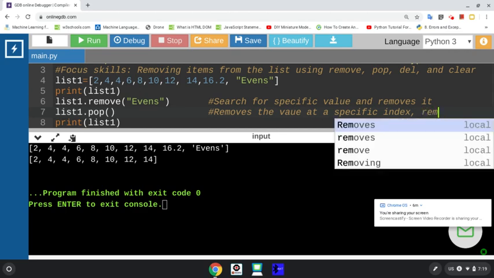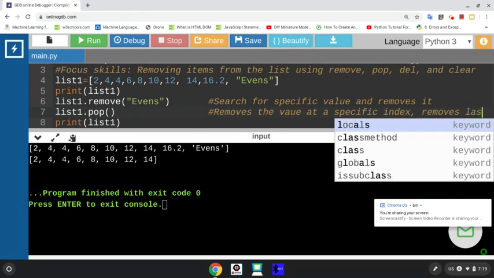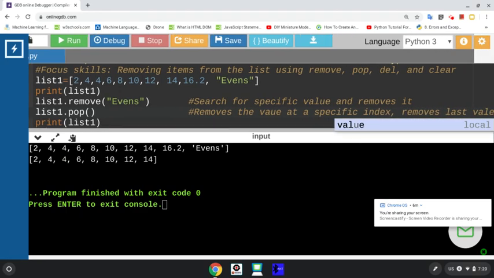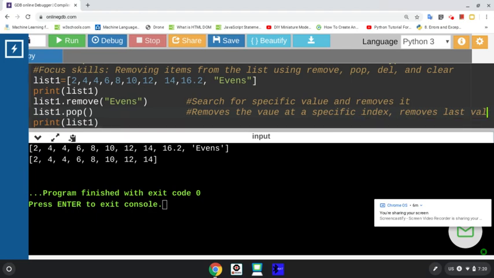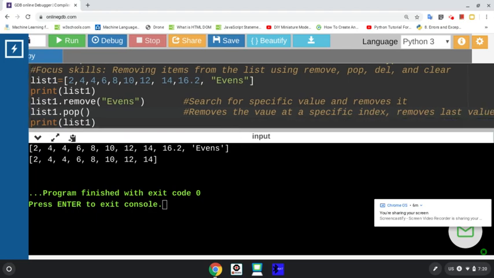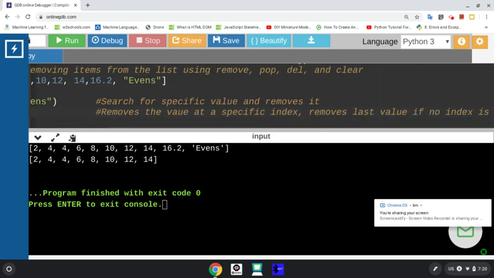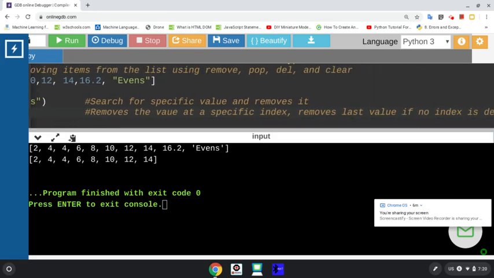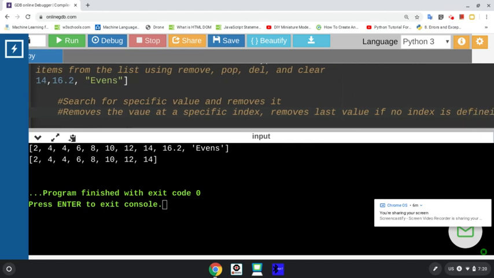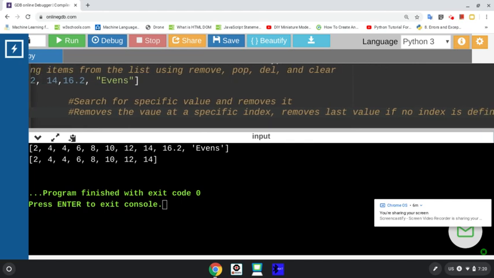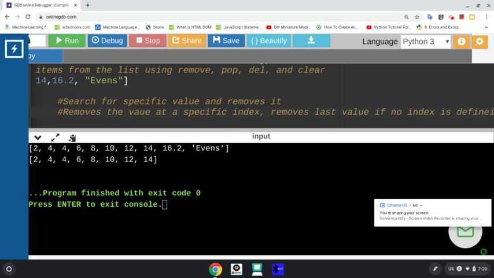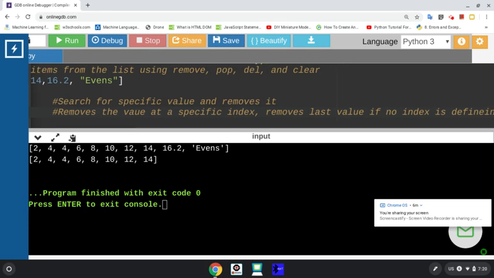It removes the last value if no index is defined.